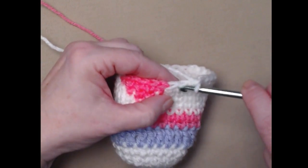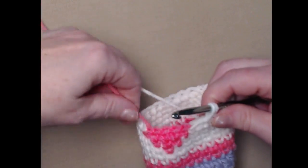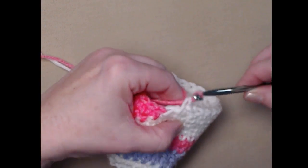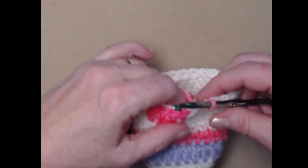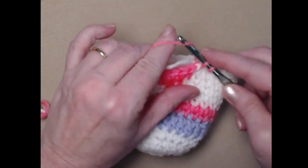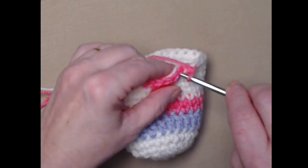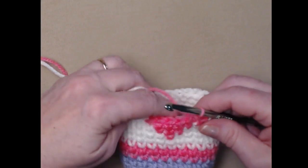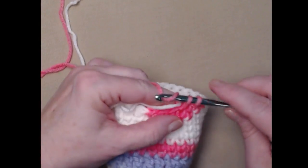All right, here's our 9th one. We're going to bring our pink in. Snug everything down and in place. Then we'll go in our next stitch with our pink. Make sure you stitch over that white thread from the back. It just keeps it in place so you don't have it just string along in the back and get caught on things.